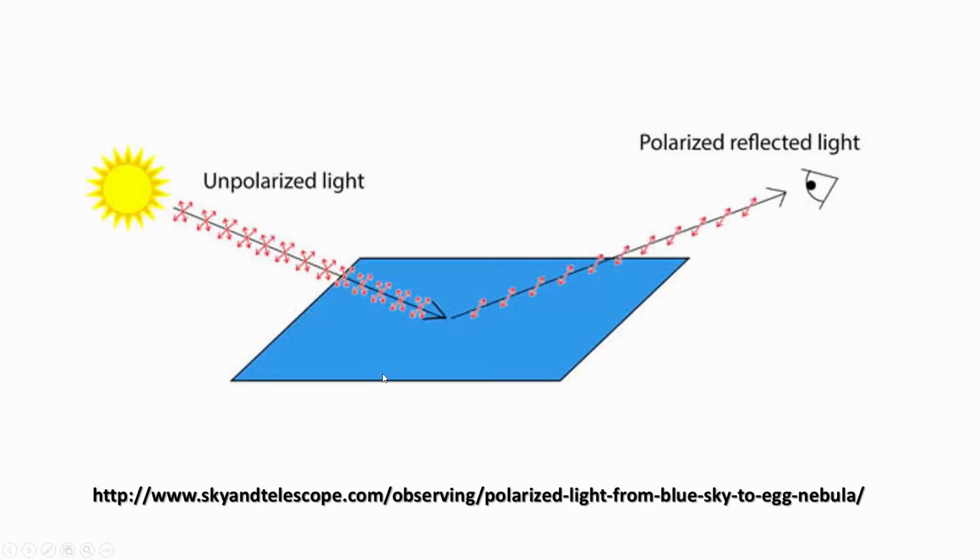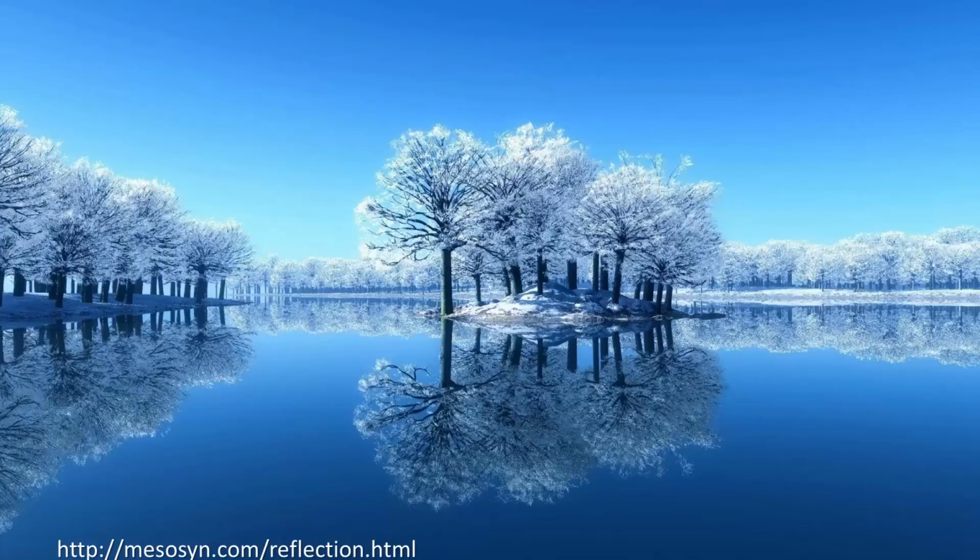Polarized light is not only coming from technologies or filters. In nature, we also have polarized light. Unpolarized light, when it reflects on any non-metallic surface, becomes polarized. Now we can easily conclude that the light that is reflected on the top of the water is actually polarized light. In this example, you can see trees and the reflection, and this reflection is mainly polarized light.